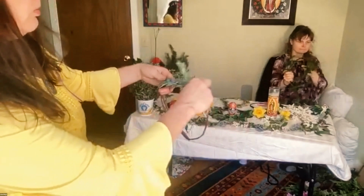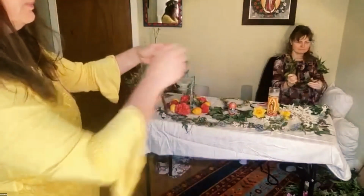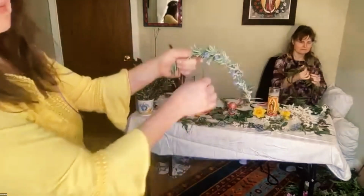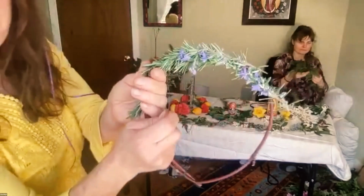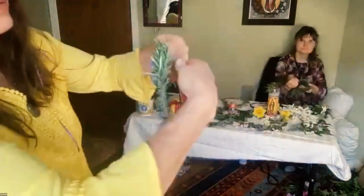And it looks like Loretta's using some of the jasmine. That looks really pretty. And this rosemary has a little bit of purple flowers on it. So that kind of gives it a nice little effect. See, it's because it's flowering right now.